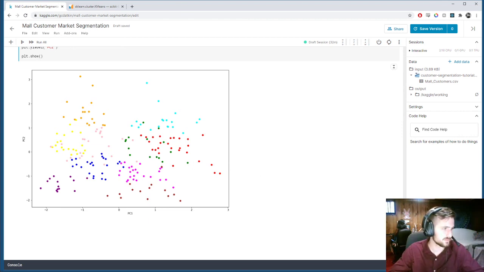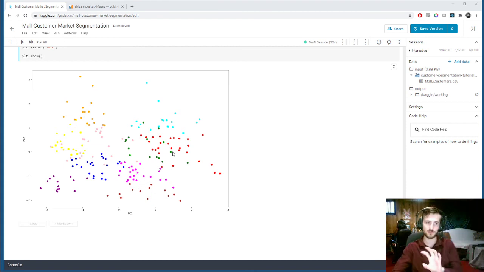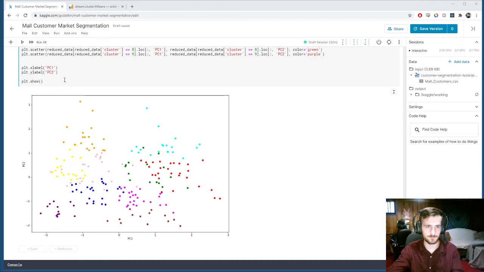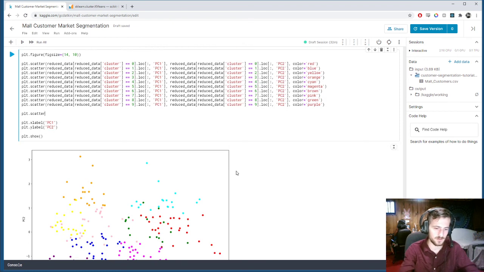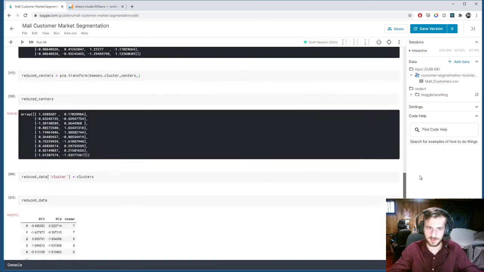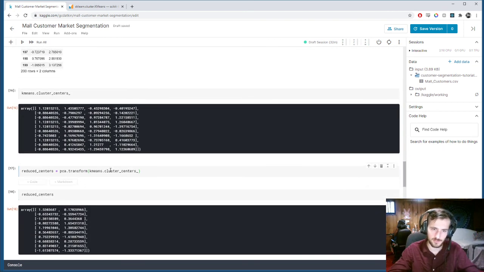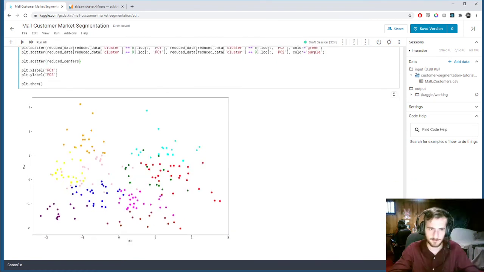There's only one last thing to do, which is let's put the cluster centroids, which we transformed into 2 dimensions, right on top. So right here we'll say another scatter plot on top, which will be our reduced centers. Remember before we had that, where is it? Here. We transformed the cluster centers to be reduced centers in 2 dimensions.